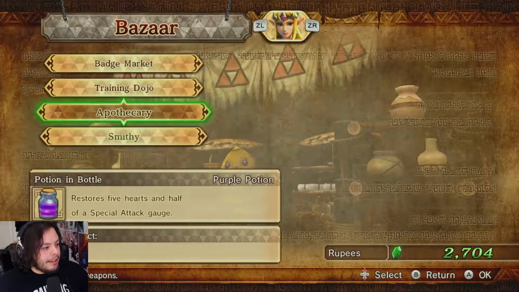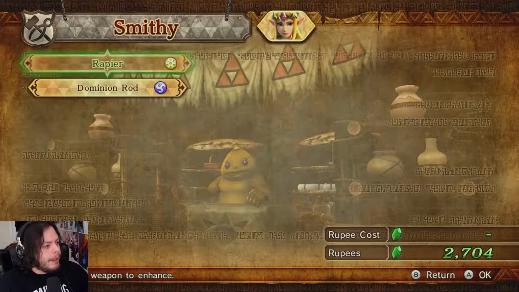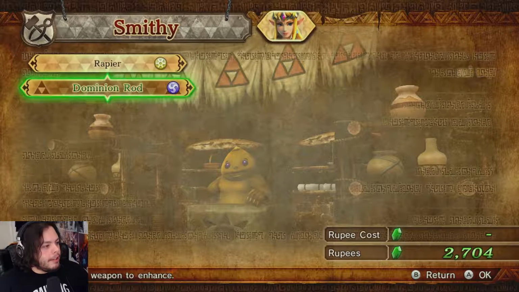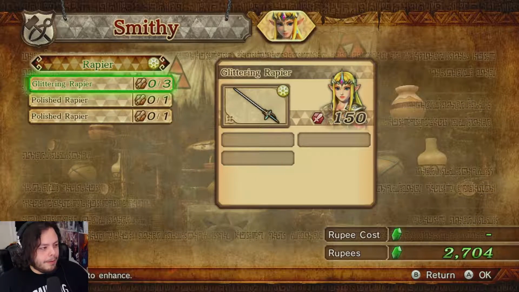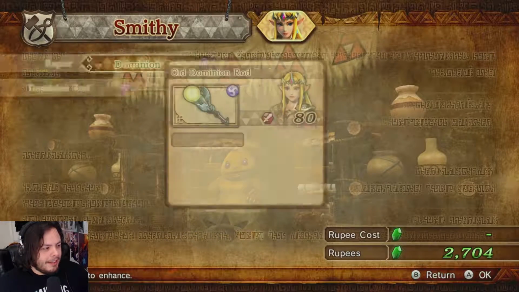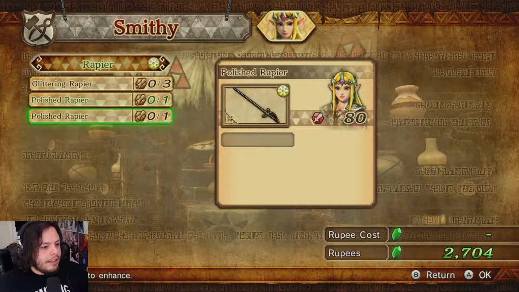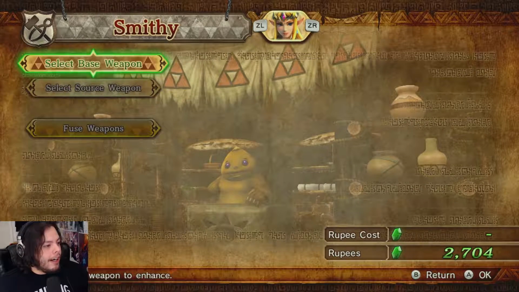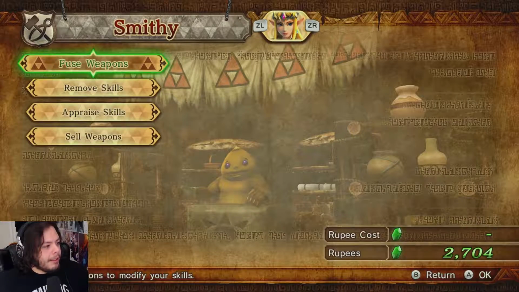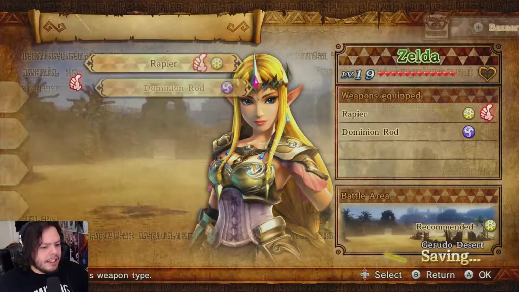Let's go check out the smithy. Fuse weapon. Okay, so you have a dominion rod as well. You do not have a fairy sword, though. Okay, so I guess you can have three weapon types? That is 80. Well, yeah, you're of course gonna use the glittering rapier. Alright, so that's kind of all we have here. I gotta move my mouse off the screen. Okay. Alright, so we're ready, I think. Yes. Oh no, hold on.